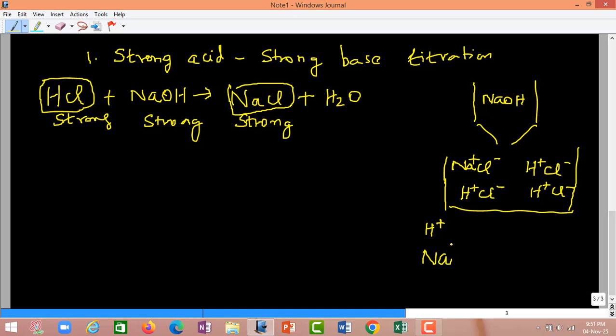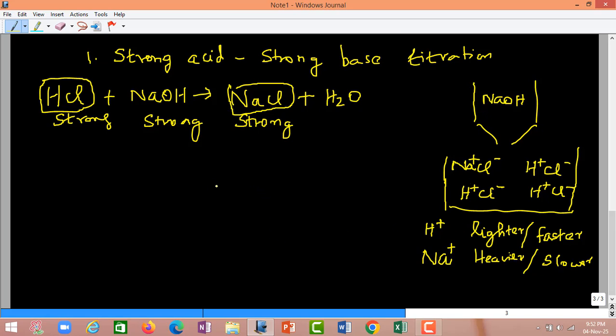Whereas for sodium the atomic weight is 23. That means sodium is 23 times heavier than hydrogen. So H plus ion is much lighter. If it is lighter, then it goes without saying that the lighter ion will move faster. Na plus is heavier. That means the heavier ion will move slower. So the faster H plus ion is replaced by slower sodium ion.